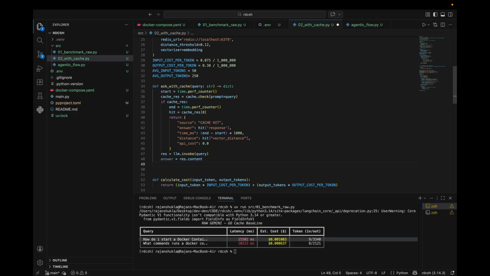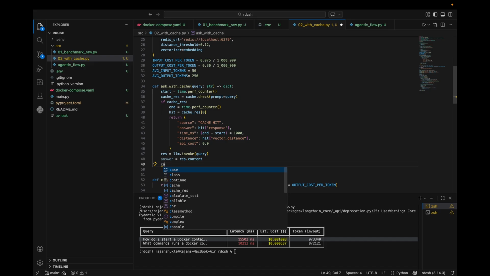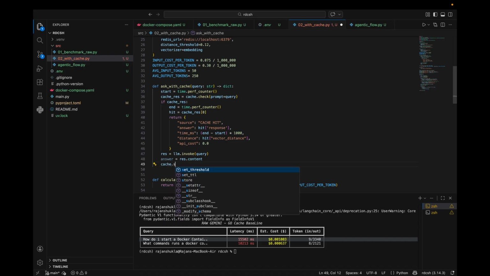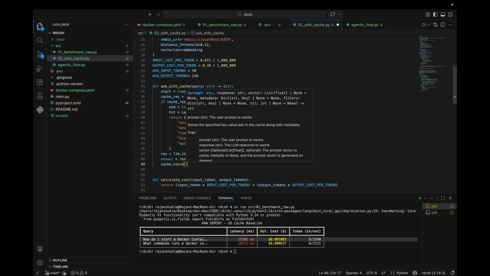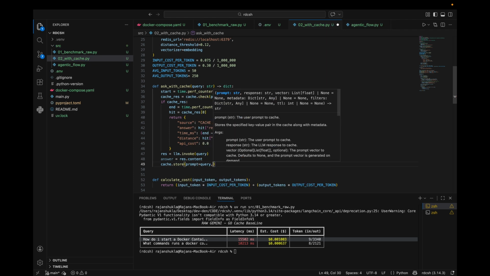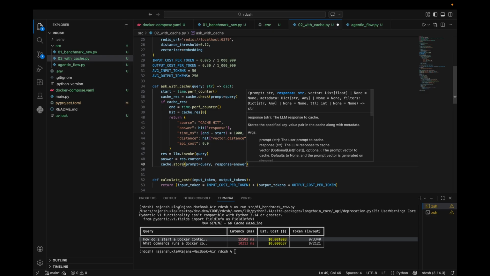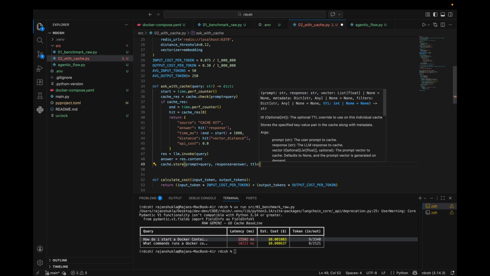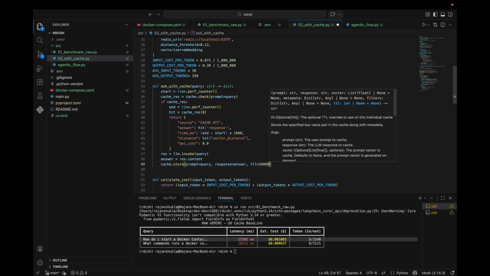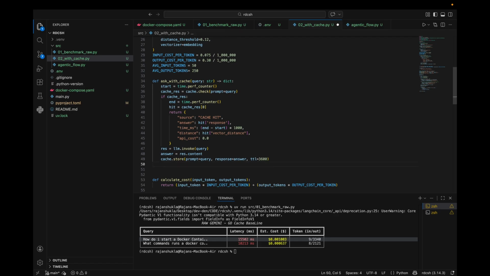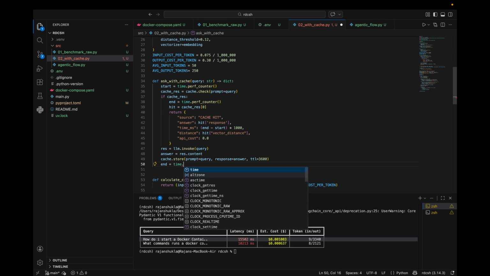So cache.store, prompt is query for this input, response is answer, and the time to live is 3600. This means this particular entry should expire after 1 hour, and after doing this we can measure our end time with perf_counter.